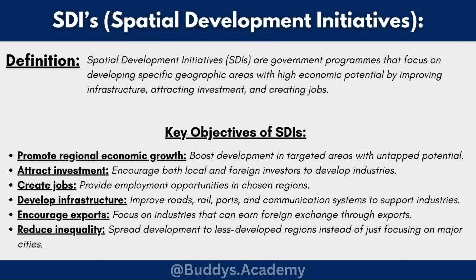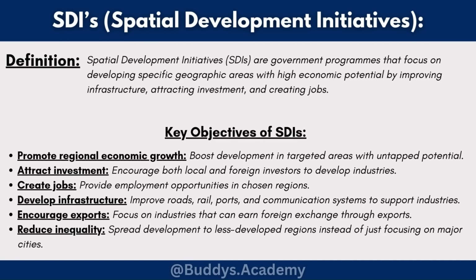Some key objectives of SDIs include, firstly, to promote regional economic growth. So it's going to boost development in targeted areas with untapped potential. It's going to attract investment, so it's going to encourage both local and foreign investors to develop industries. It's going to create jobs, so it's going to provide employment opportunities in chosen regions. There's going to be the development of infrastructure, so there's going to be improved roads, rail, ports and communication systems to support industries.